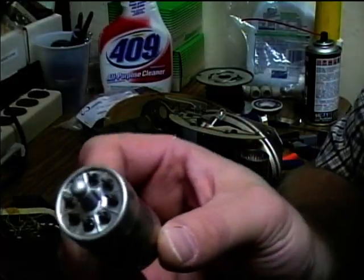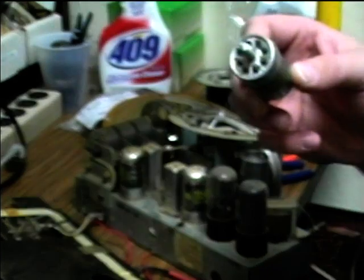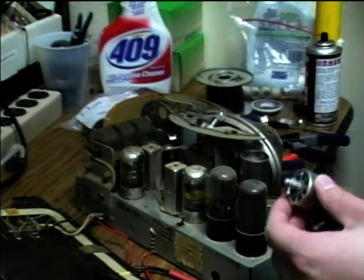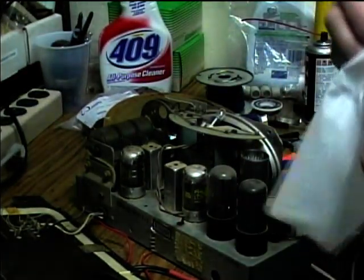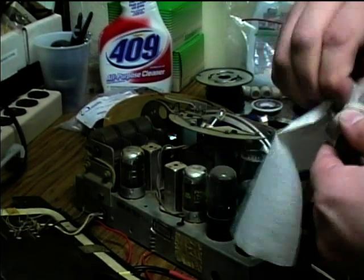Looking at the tube pins here, there's a pretty good amount of oxidation. So what I think I'll do is I'll just clean these off with a Q-tip. Actually, I might be able to use a lint-free cloth here. Just try and clean off some of these pins.